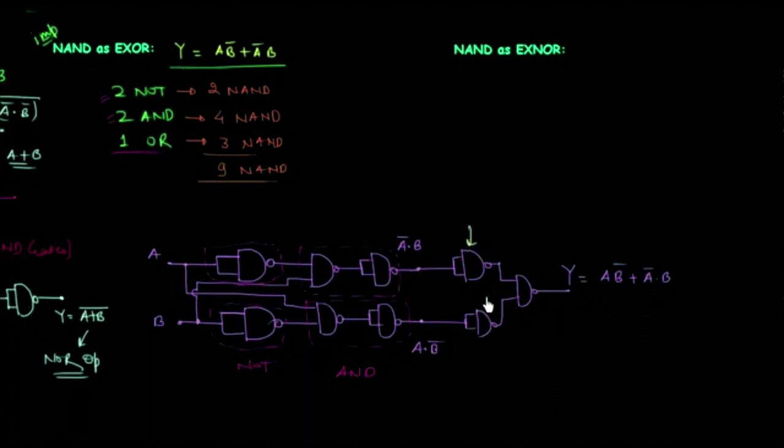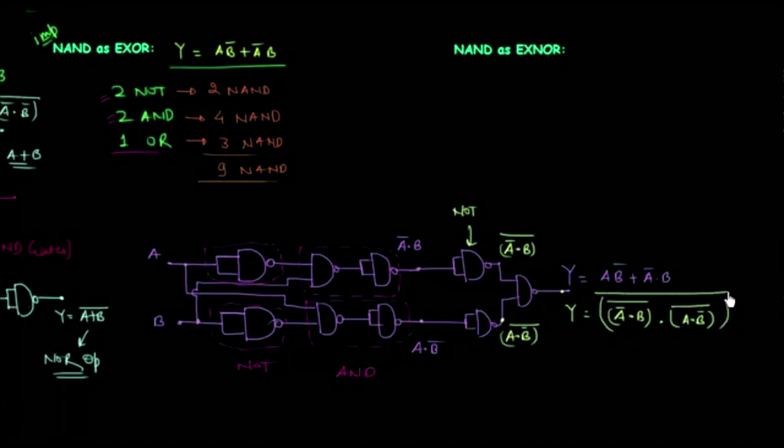This gate is working as NOT gate, and the input is A complement and B. So we have output as A complement and B and its whole complement. In the same way, here we have A and B complement and its whole complement. Here Y is equal to A complement and B, its whole complement, and A and B complement and its whole complement, and finally we have complement of all. We will use De Morgan's law to simplify this. Y is equal to A complement and B, or A and B complement. This is A XOR B.